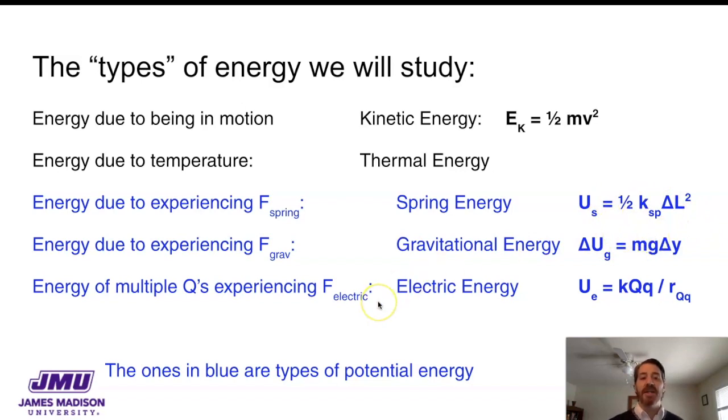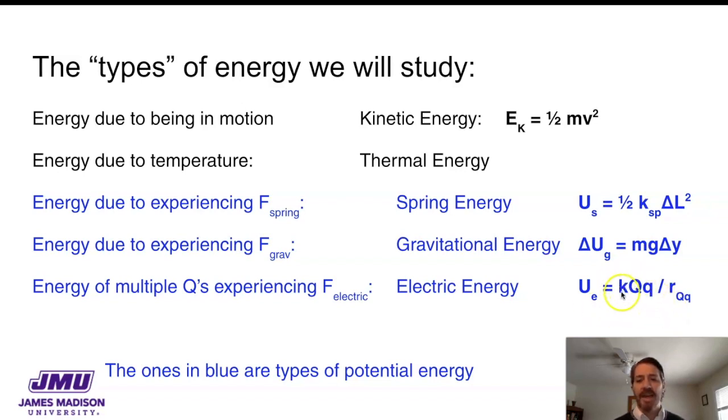And I'm introducing now the idea of multiple charges being around each other, therefore having electric potential energy. And the electric potential energy equation, I'm using the capital U with a subscript for my various potential energies, the capital U subscript E for electric potential energy. And the equation for that is K times Q1 times Q2 divided by the R between the two of them, which looks a lot like Coulomb's law, except that had R squared in the denominator. This does not have an R squared in the denominator, just an R.